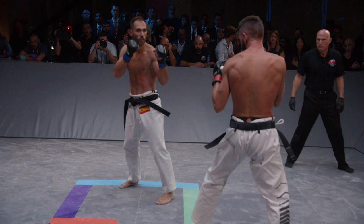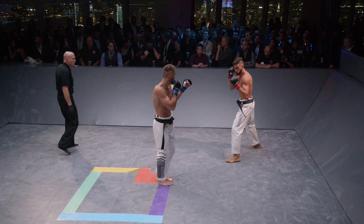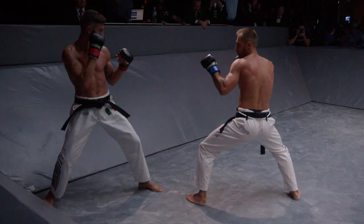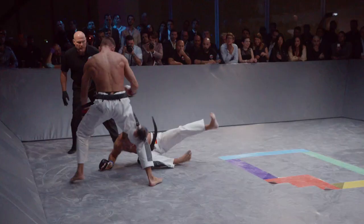Now 40 seconds remaining, round number one. Paz continuing to walk forward. We'll see if Cera tries to use the pit wall in a position to do so, as Spinola calls for action. He needs to move or at least get out of that corner. Going for a single leg, and he hits it beautifully. But his opponent keeps holding him. It's hard to strike, although he got a few in there.